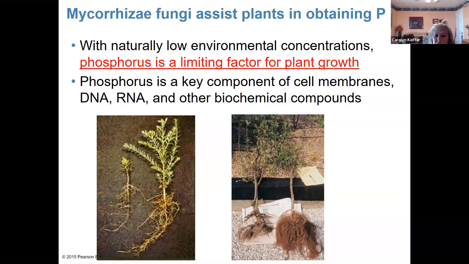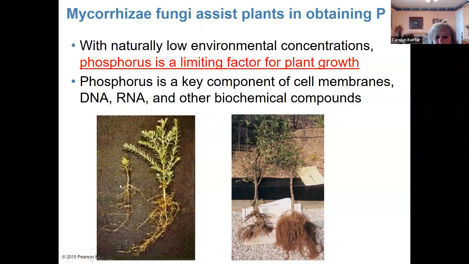The fungus then sends out millions of tiny feeding tubes called hyphae all through the soil, making it much easier for the plant to absorb phosphorus but also other nutrients and water. The seedlings on the left show one growing without mycorrhizae associated with it. The other had mycorrhizae — all those little yellowish areas are the fungus growing on the roots. These are the same exact kind of plants, same age, from the same batch of seeds, and this is a good demonstration of what happens with and without mycorrhizae.